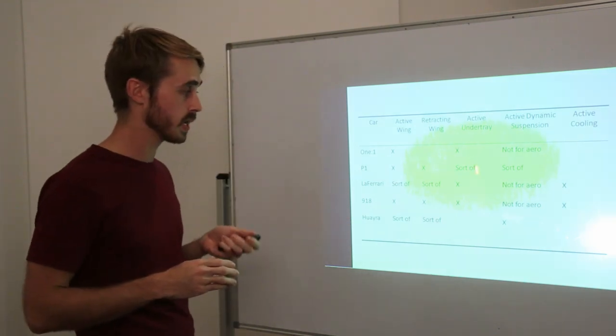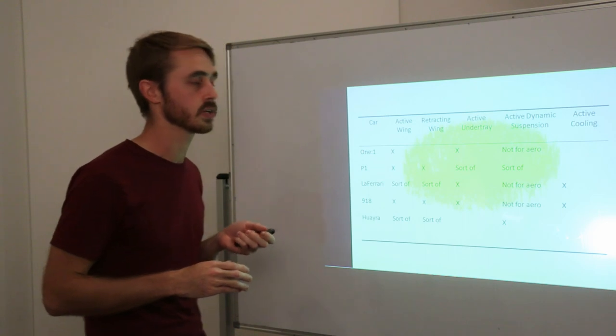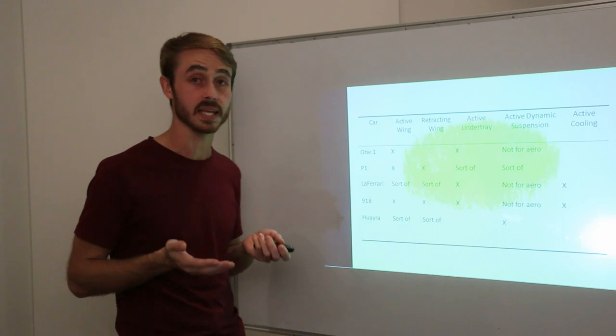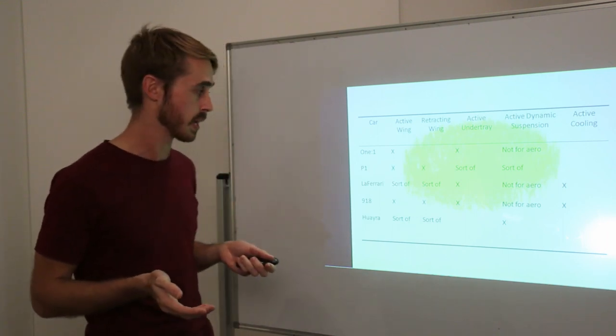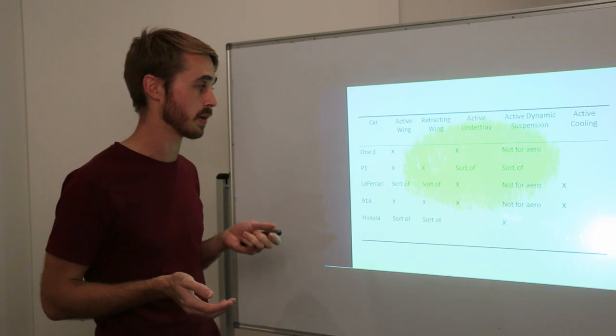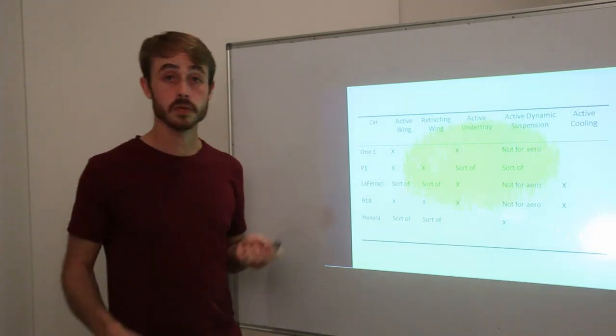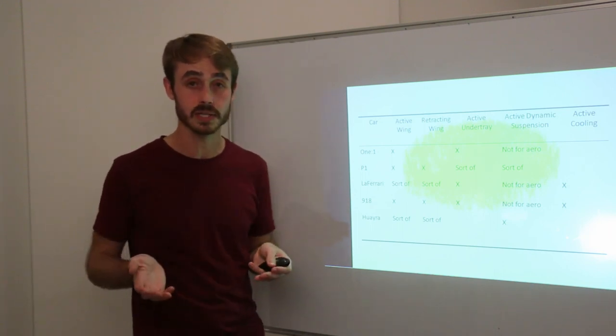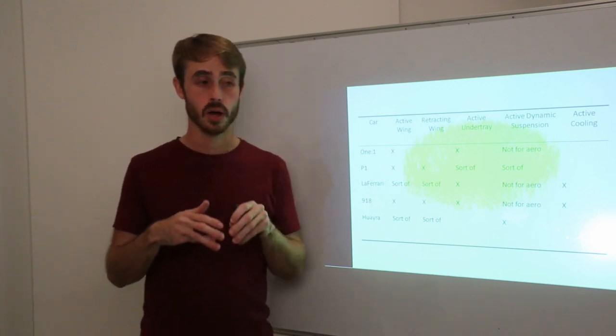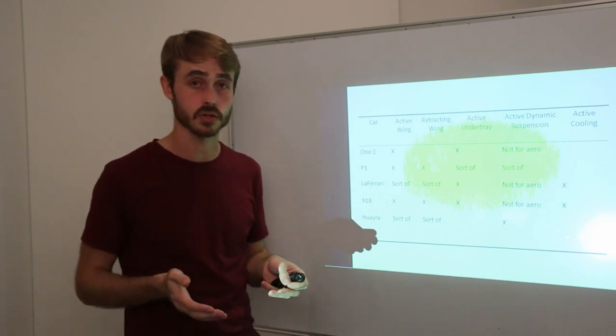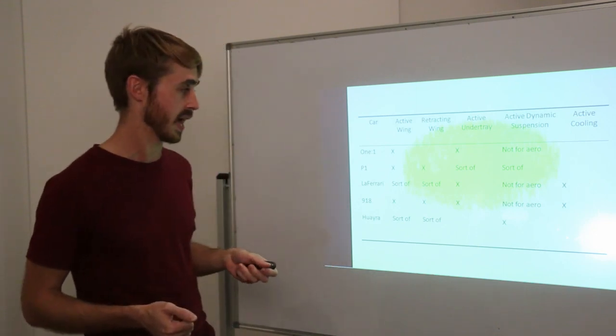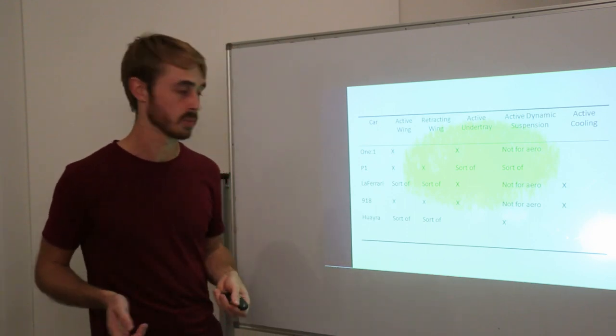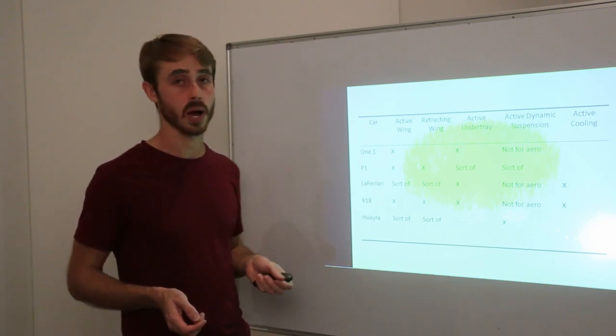We've got a lot of active undertray going on here. The P1's active undertray is not 100% confirmed. It's really hard to find information on that. I've seen frontal flaps mentioned, but I haven't seen any diagrams. Whereas I have seen plenty of stuff on the LaFerrari and the 918's undertrays, and on the 1-to-1's as well. The Ferrari's implementation of its active undertray doesn't quite do it for me. I've got a press release video from Ferrari that I'll analyze in the Ferrari video, and it shows the undertray in action, and I'm really not a fan of the operation of that. And the 918 also has the active undertray slots, and this seems to be a slightly better implementation than Ferrari's. And as far as I know on the Huayra, it doesn't have it.